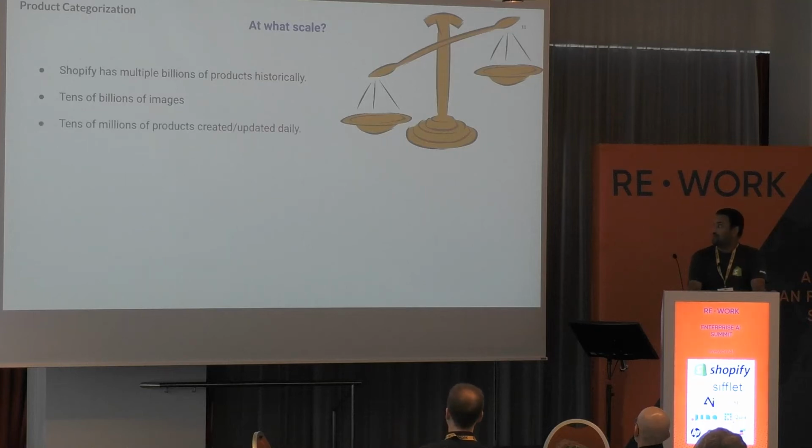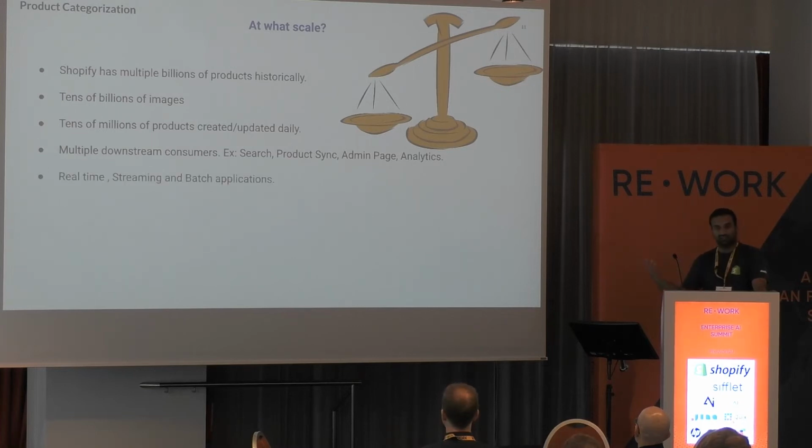Furthermore, we have tens of millions of products created and updated daily. Our merchants are just creating and updating products daily. And so we have many downstream consumers for this. Just a few there: search, discovery, product sync. We allow our merchants to sync to other e-commerce channels where they can sell, where this metadata is used. Admin page, analytics, and on and on. And all of these use cases have different requirements.